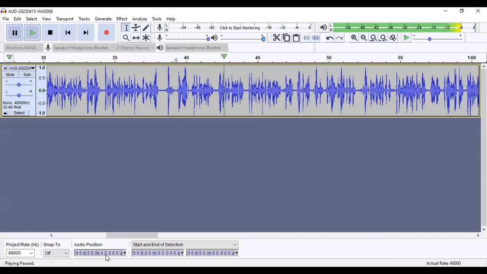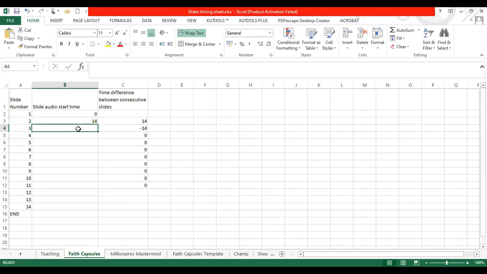the duration here is 42 seconds, or 42.6, which is almost 43. So if you do 42 or 43, the 1 second difference will be negligible, you understand? So we can put 42 because the thought actually started around that 42. Okay, so I'll come back to my slide timing sheet. I call it slide timing sheet. So instead of doing the calculation manually in my head, I'll just put it there, 42.